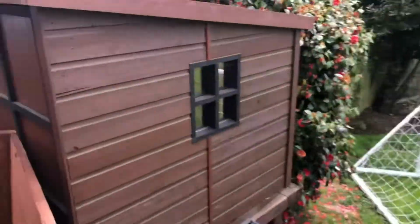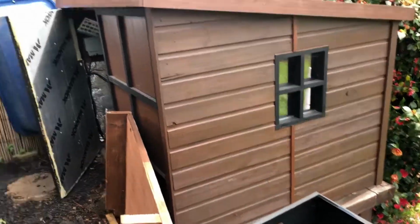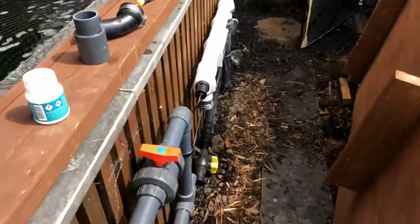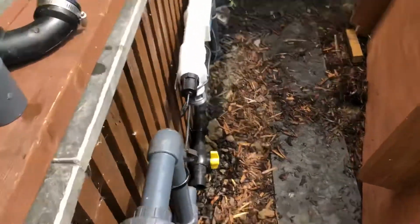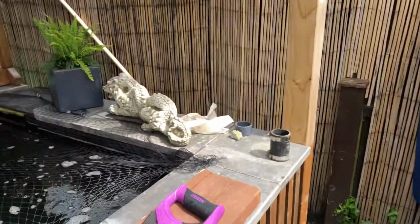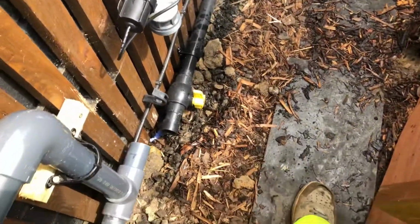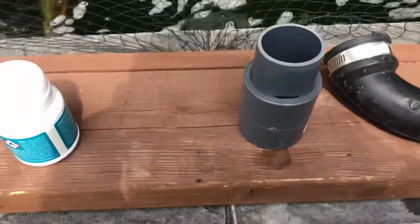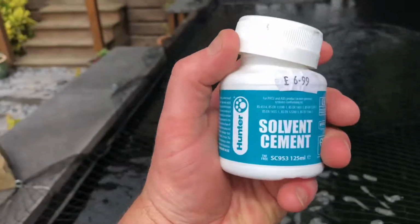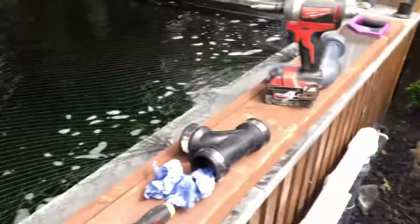My plan was to obviously extend this. For now, that's gone for a Burton, and that can stay as it is for now. I've got bigger fish to fry, so to speak. So what we're doing is we're disconnecting. The Tempest used to go round and into this corner, which I didn't like anyway. It made a horrible noise. So I'm just disconnecting all that and solvent welding up. I've run out of glue, so I've got this stuff, Hunters Southern Cement. Actually, it's a really nice glue to use.